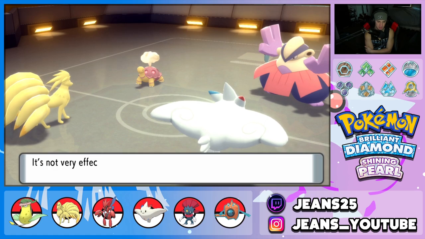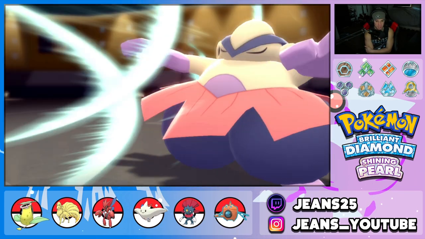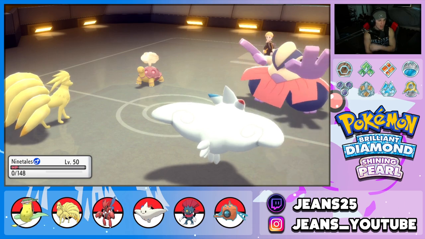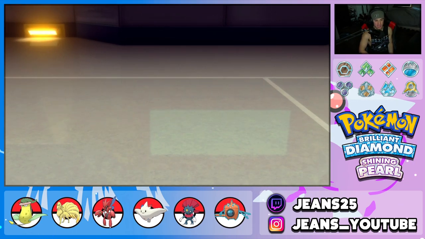Son of a biscuit. Maybe we'll get the Serene Grace poking here. We have a high chance for that. We have Serene Grace with the Air Slash flinch on it. Get some big damage. Flinch him. We do not flinch him. Get out my face. Okay, so we're sitting.